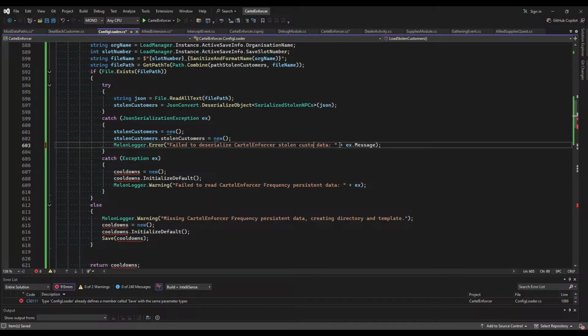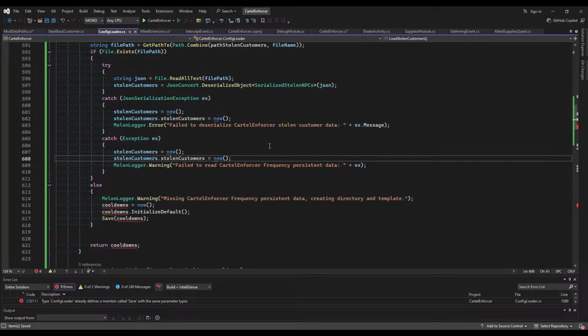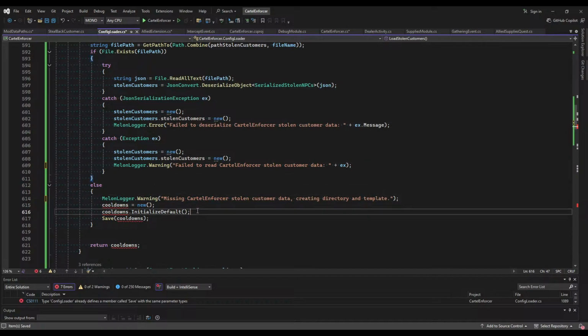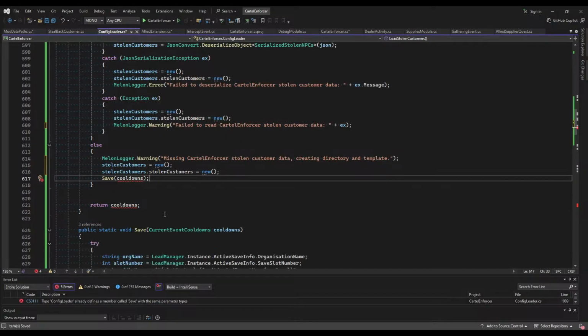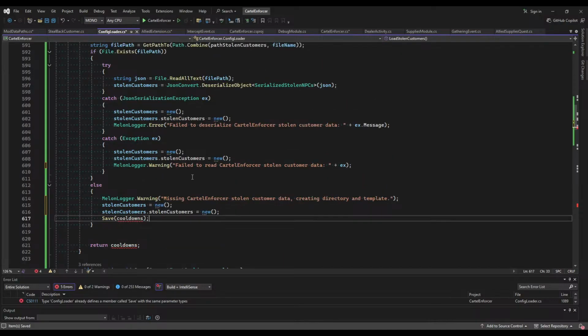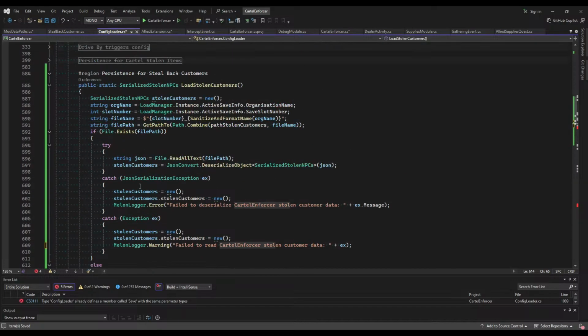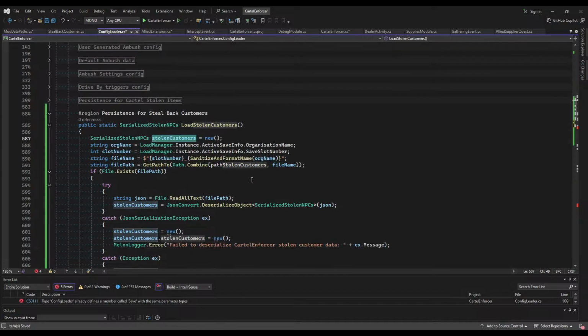Deserialize stolen customer data. And then by default, per save, it's gonna make an empty stolen customers list in the JSON directory.